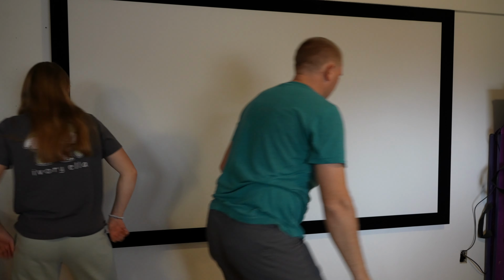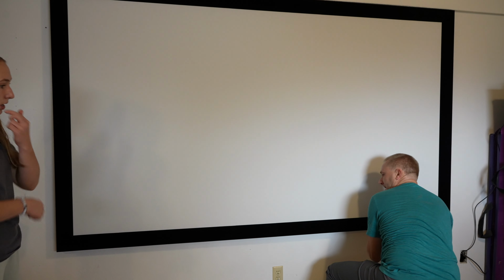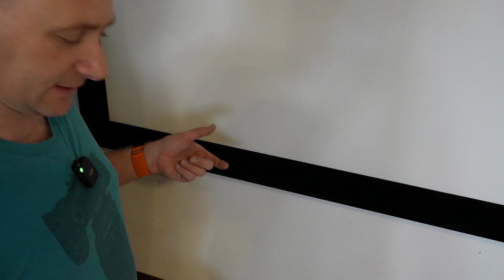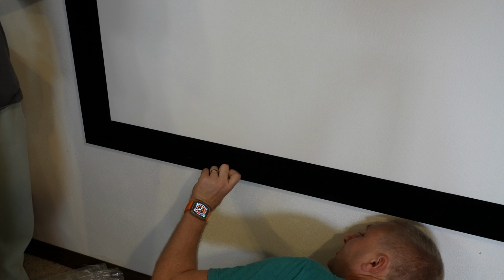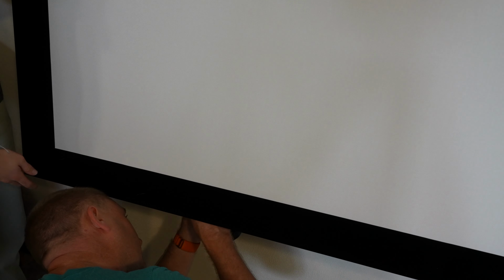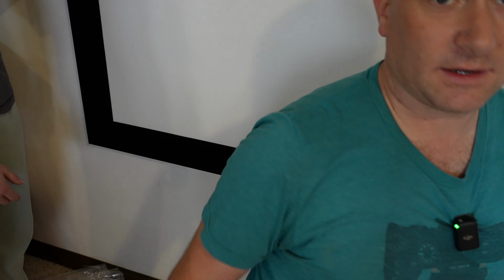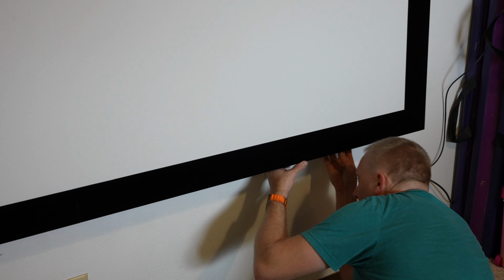Now I just gotta check to see if I have these angled right. Looks like I gotta go up just a little bit with these. So these brackets here are just a little too low, just a little bit. So I'm actually gonna take them up, and gosh, it's like a 32nd of an inch. Just loosen the screws. Yeah, so that's now good. And I'm gonna do the other side. Okay, this side also, maybe a little more on this side.